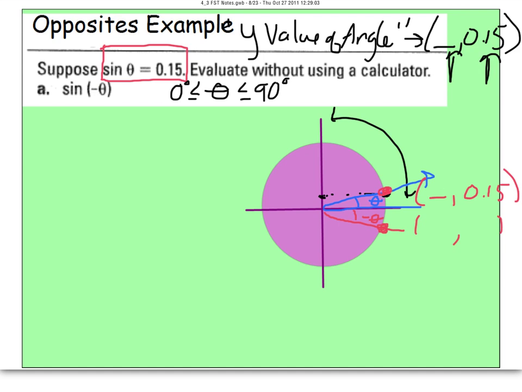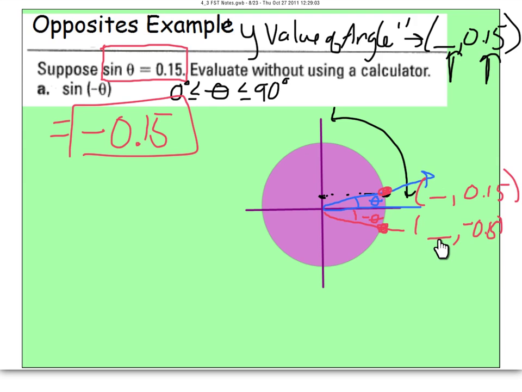Well, if you just think about it logically, how do you travel there? To go to the blue original angle, you would go right and up. To go to the red one, you're going to go right and down. You're going to go down, so this changes right here to a negative 0.15. So the answer here is negative 0.15. Now make note, if they had asked me about the cosine values, one thing I can tell about this is the cosine values here and here are going to be identical, because to get to both of these ordered pair points, I'd have to go the same amount right. So the cosines are the same, but the sines themselves will always be opposite. And that's how the opposites theorem works.